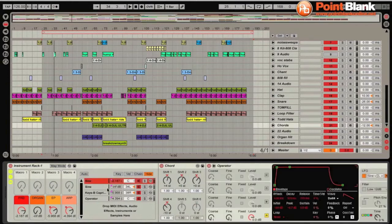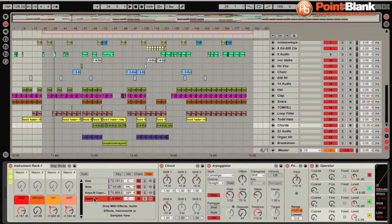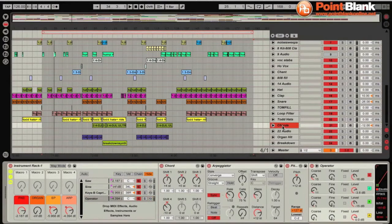So this is a combination of an operator, another operator. This is the electric, and then also another operator here. So these are the elements that are creating this chord instrument, something that I ended up calling the DJL Ultra Pad, which is the instrument that I've given away with the release. So this is coming in over here. Let's have a listen to this in the breakdown section.